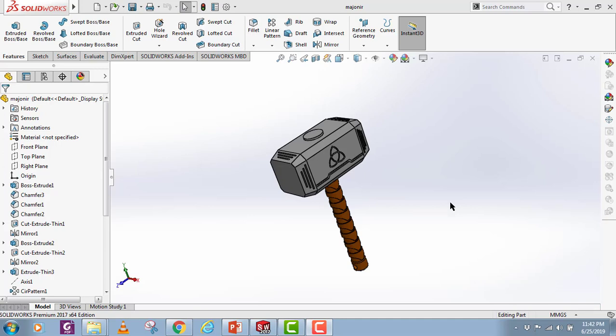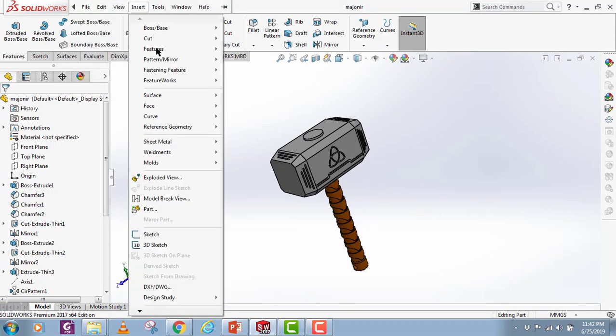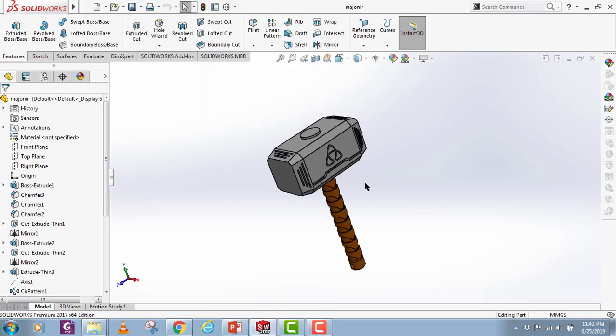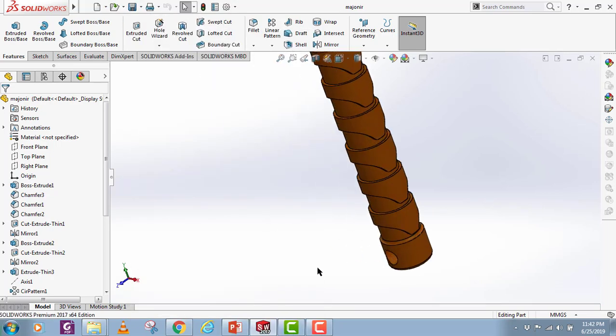You can now just generate an STL file. If you want to change its size, you can just go into the features here and find the scale command here, and you can make it bigger or smaller. So you can just 3D print this, you can use it as your keychain.